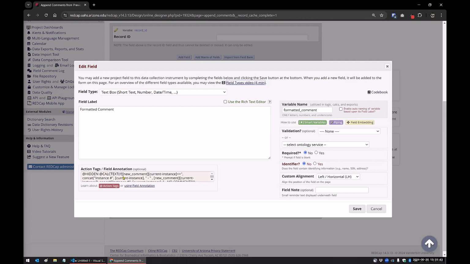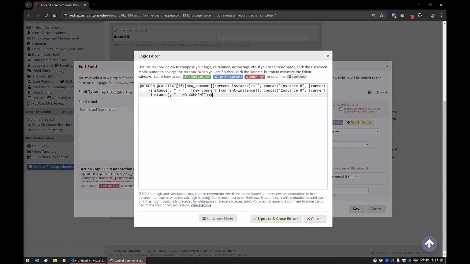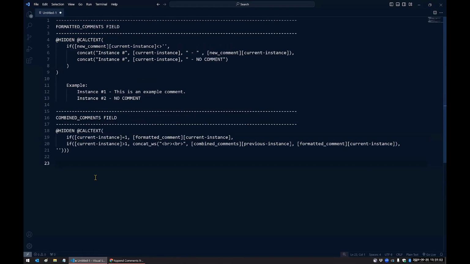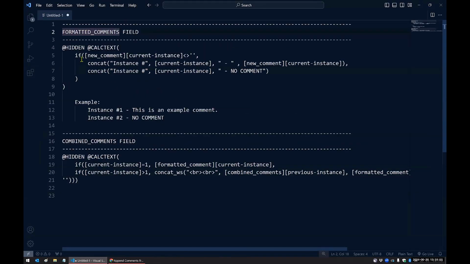So this is how I'm doing the formatting of the text. It might be a little easier to see on this. So for the formatted text fields, I'm hiding it, obviously, with the action tag @hidden. But here is the calc text.